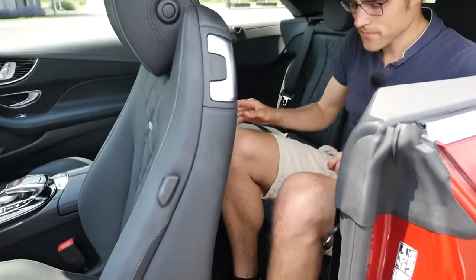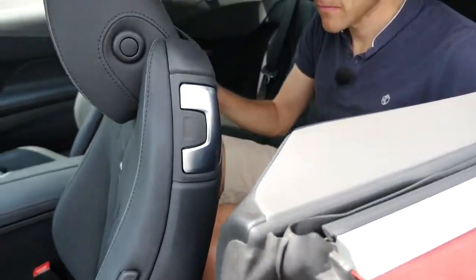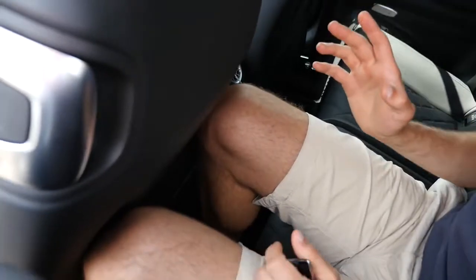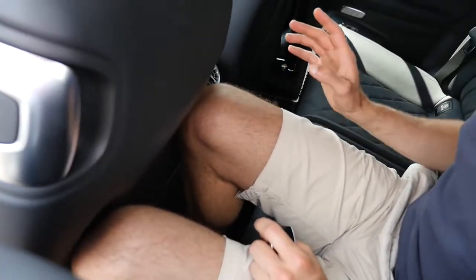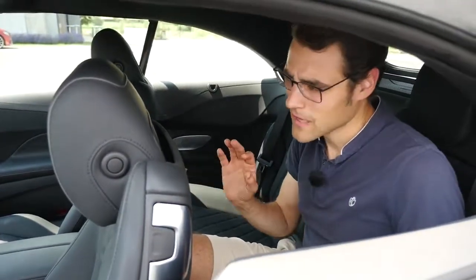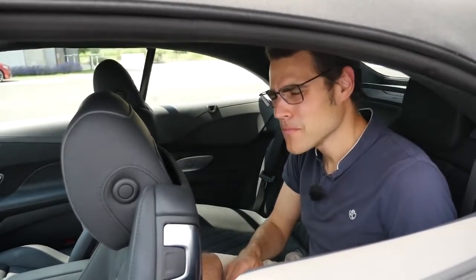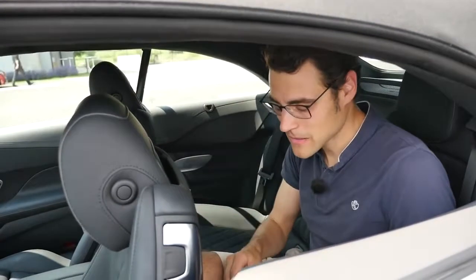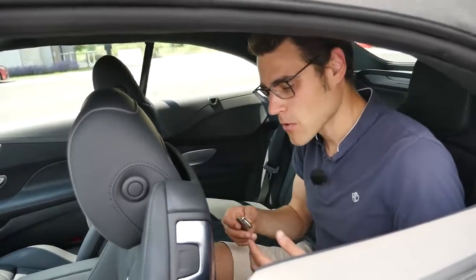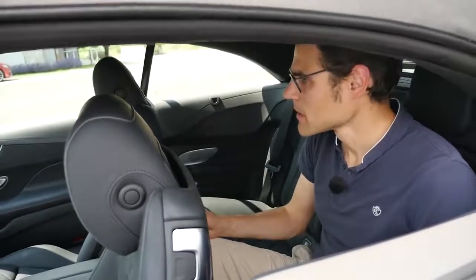Knee room wise, let's see. I hope I won't be killed by the seats. Okay. Oh. So that would be the way I was sitting. It is possible, but it's not really comfortable for me. So I think four people of maybe 1.80 meters or 5'9" would still work. Four people of 1.90 meters and 6'2", uh-uh. But I mean, this is more knee room and more headroom than most of the other convertibles. And yes, you also have some more space than with the C-Class convertible, for example.